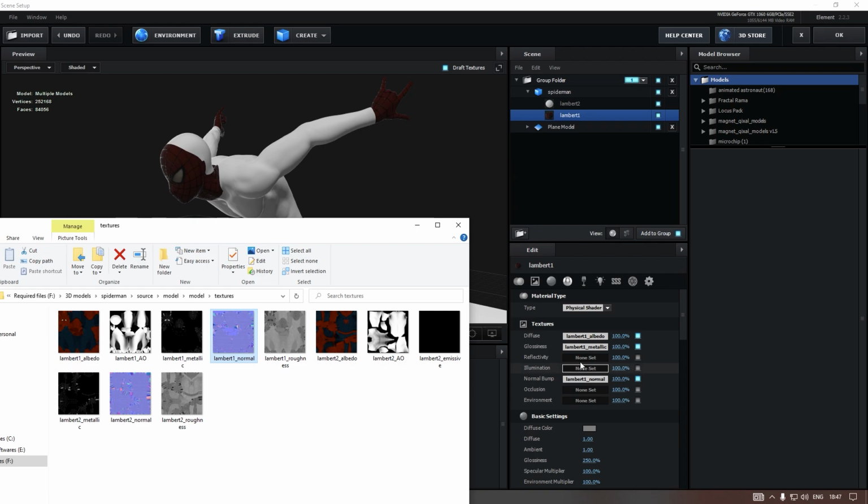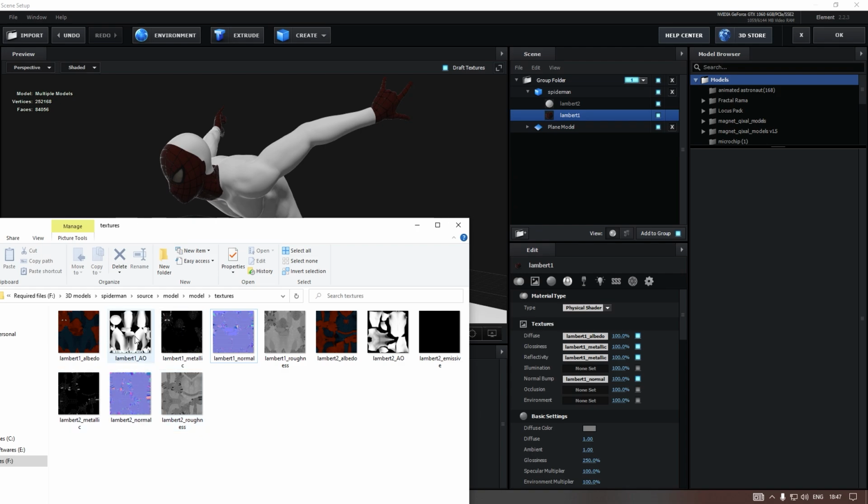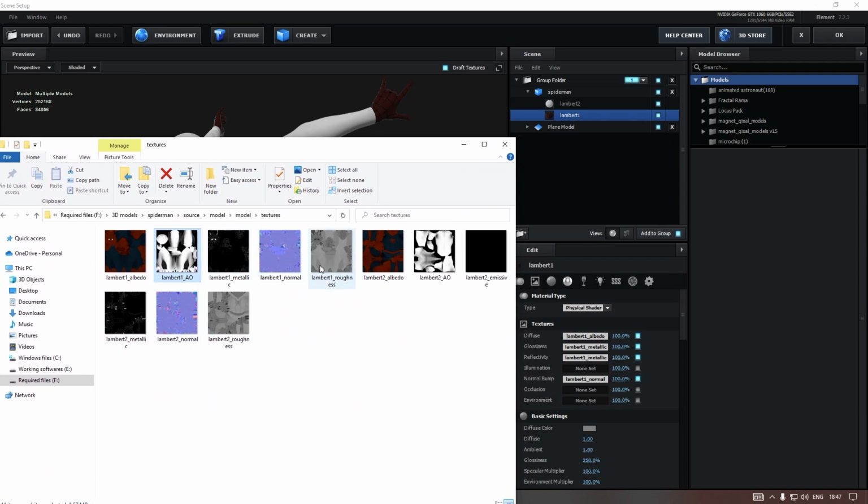You can also see the reflectivity, but there is no reflectivity map. So you just do one thing: copy this glossiness map and paste it to the reflectivity. It will also work as a reflectivity map. And you can also see there is the ambient occlusion map. You can just put it here, or we have the ambient occlusion function inside the Element 3D settings, so we can also make ambient occlusion by turning ambient occlusion on. If you want, you can put it here, but it's not necessary for this.